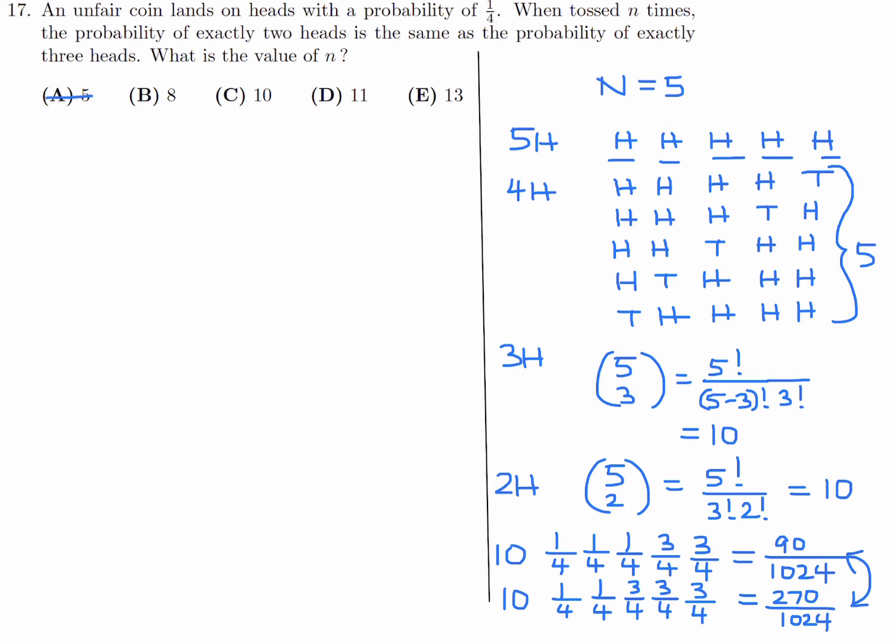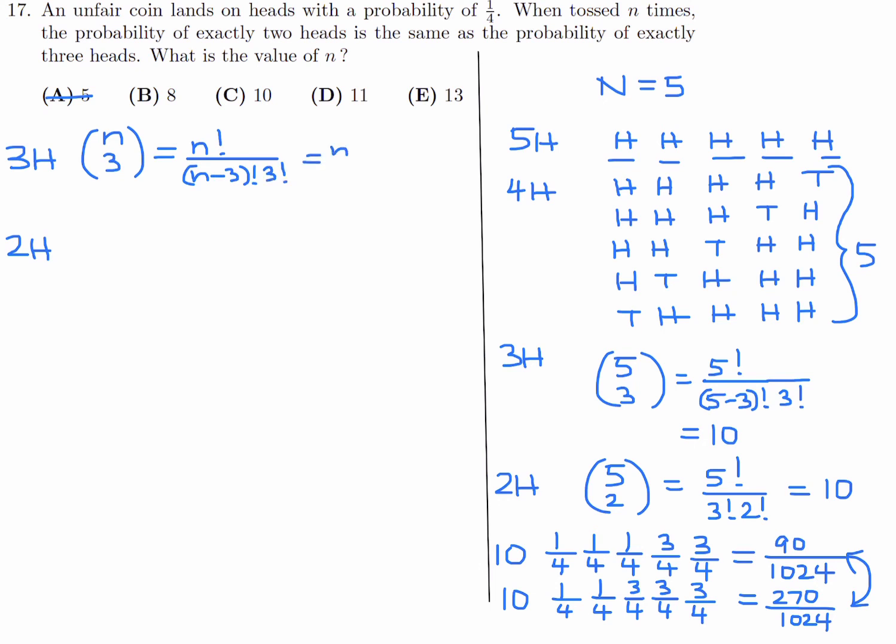Since those are not equal, I eliminated 5 as an answer choice by going through it all. I wasn't trying to do it like that. I wasn't trying to eliminate 5. I just wanted to explain the question. But we know it's not 5. So now we will approach the question. We want 3 heads and we want 2 heads, and we want both of those probabilities to be equal. Well, how do we get 3 heads? From n, choose 3. And that is n factorial over n minus 3 factorial over 3 factorial.